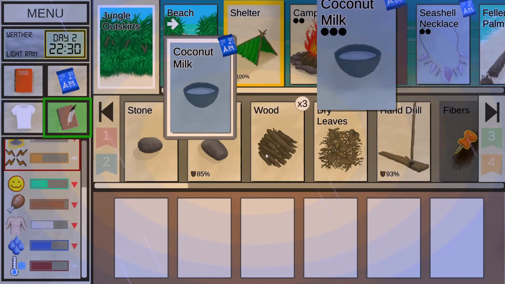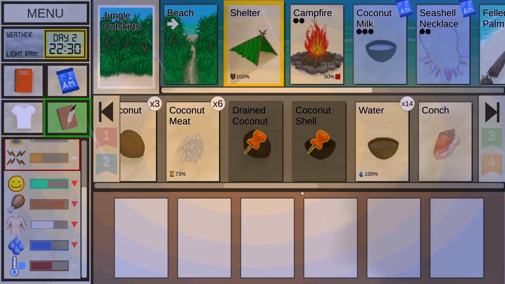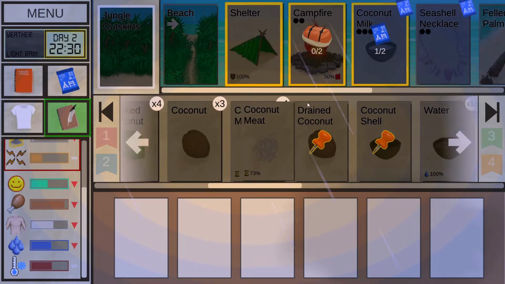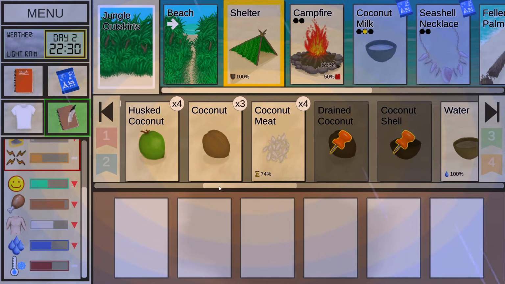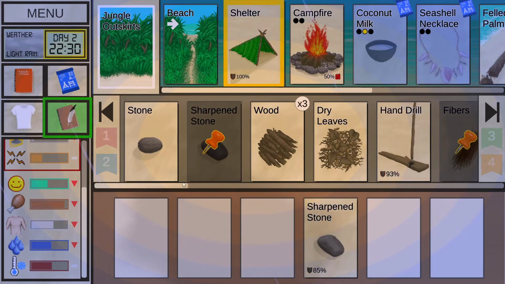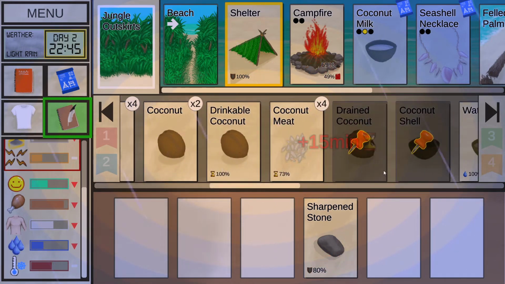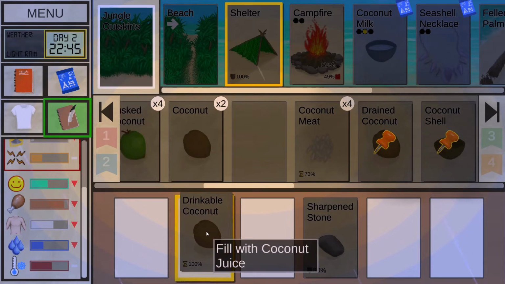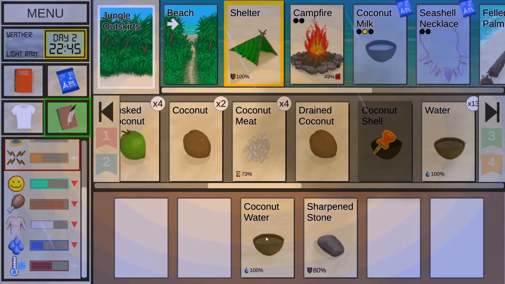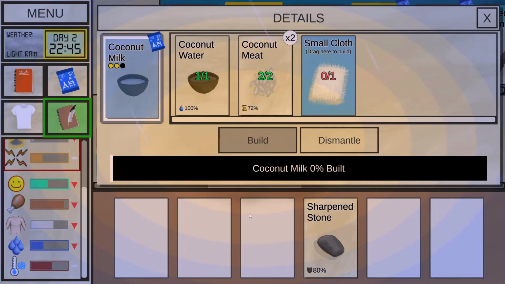We unlocked a new recipe, coconut milk. You need water, coconut meat and small cloth for it though. Let's do that. There we go. You can use water or the coconut water. You get coconut water by drilling the hole in the coconut as before. And then by... This is just showing it off. This is not what you'll be doing during the rainy day, but... So coconut water works as well for this recipe, and it doesn't make it any more diarrheous.